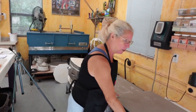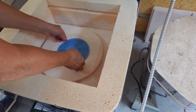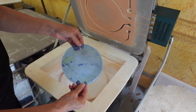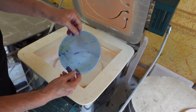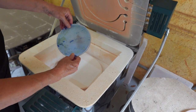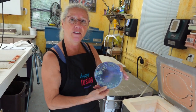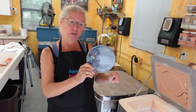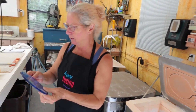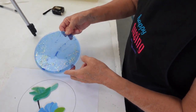Welcome back to the studio — we fired this piece of glass overnight. Let's open the kiln. Oh, look how pretty! We didn't get a lot of white out of the powdered white, but we got some blue and some beautiful dichroic. That green dichroic is awesome and the blue is such a pretty pale sky blue. Look at the shimmer on that!